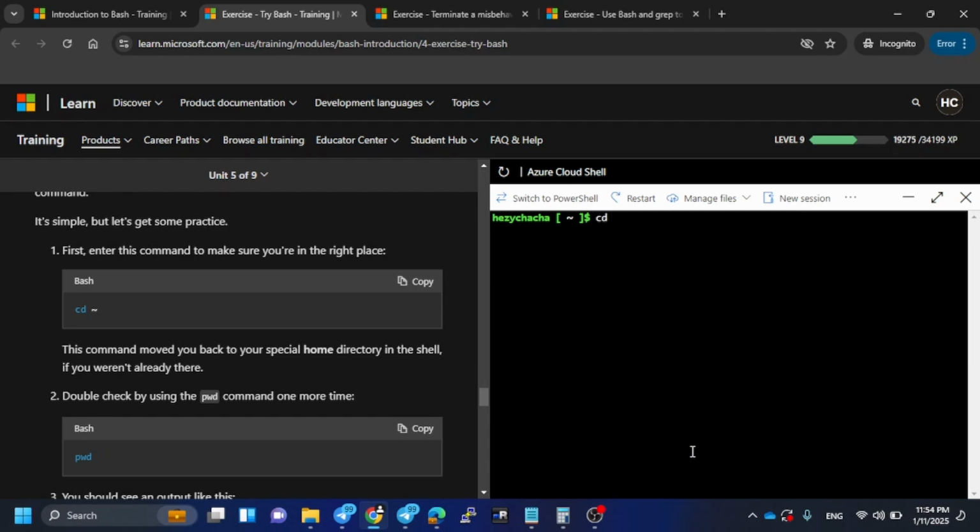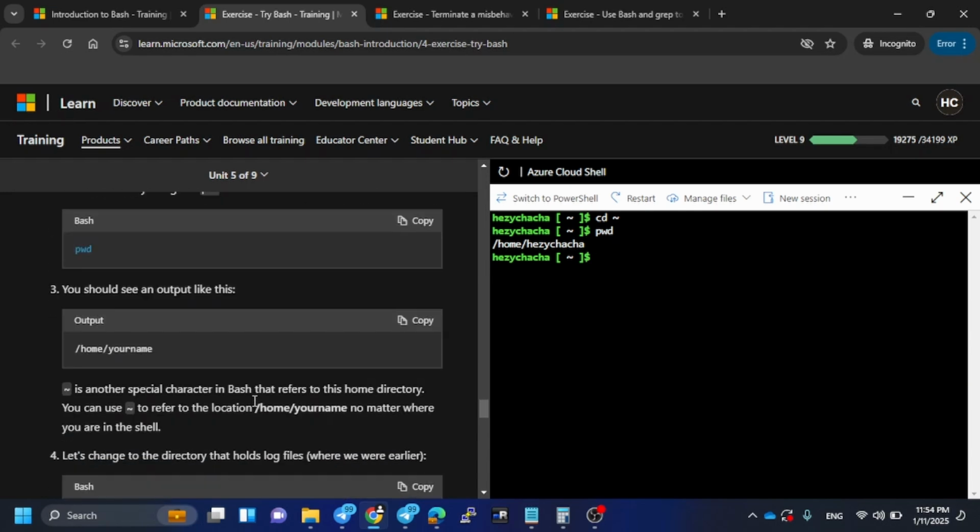Then I'll do cd tilde, and it's going to show us we're within the home directory. If we want to confirm that, we'll use the print working directory command pwd, and yes, that shows we are within the home directory, for Chacha in this case.